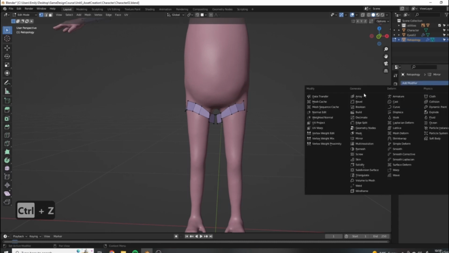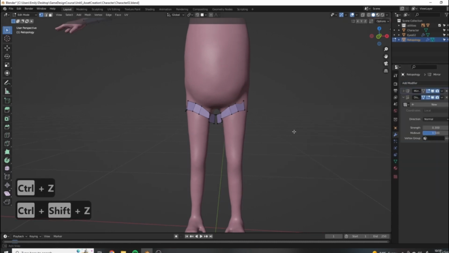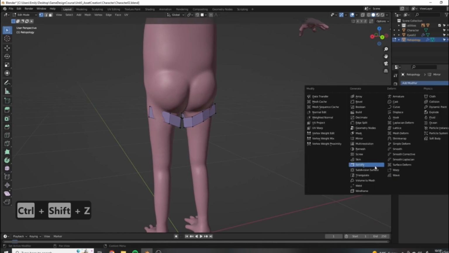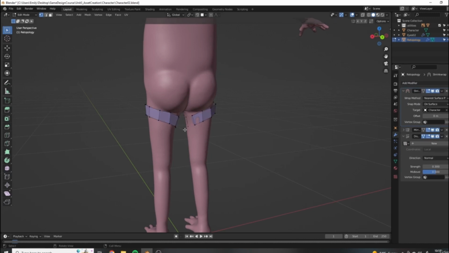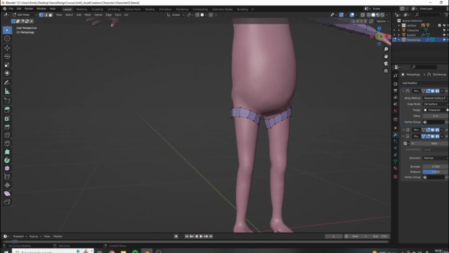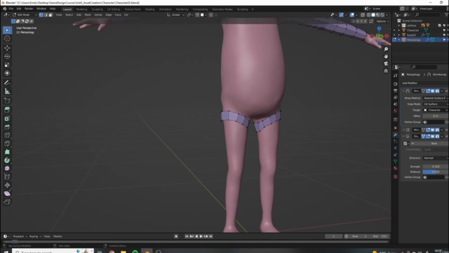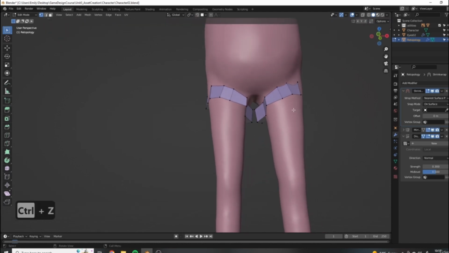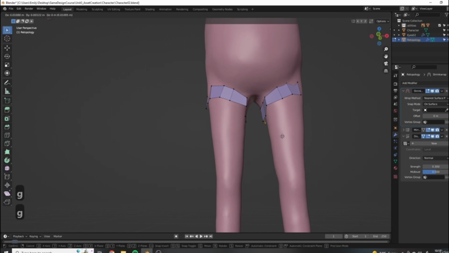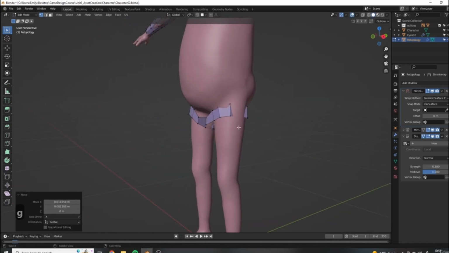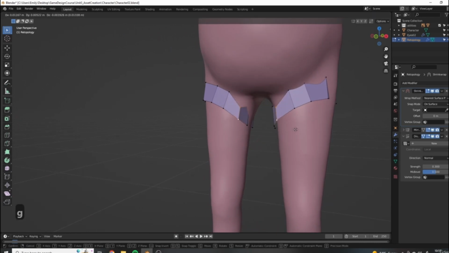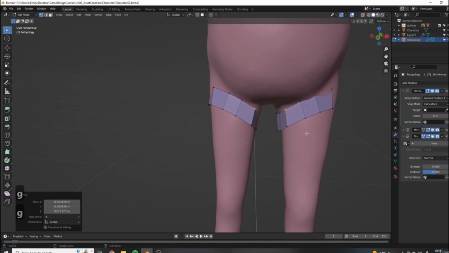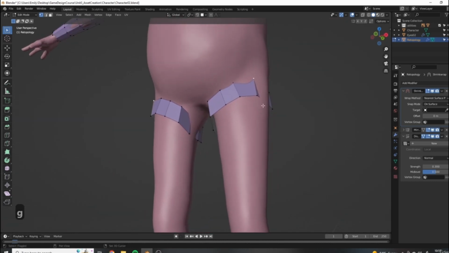And in fact, I don't even really need to delete it from my mesh entirely. So here we have our shrink wrap. I can just disable this by clearing out this target field, and then you don't have to keep adding it to the modifier stack. So doing this, we'll just disable it. Of course, anything that was not placed accurately is going to snap back to where it was, but you should get a rough idea of where these pieces need to go.